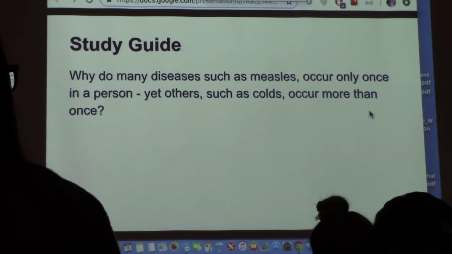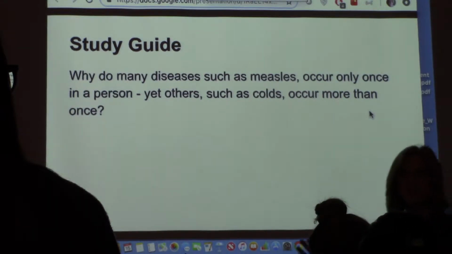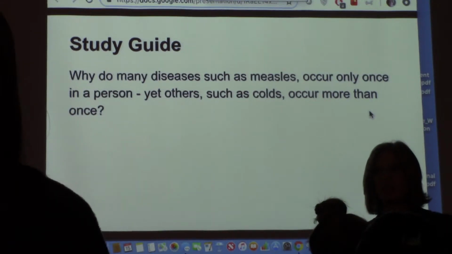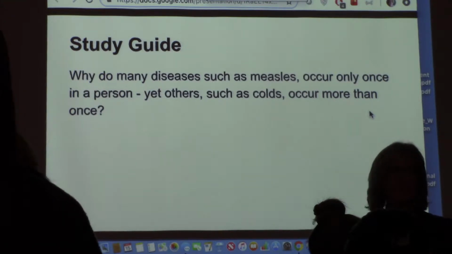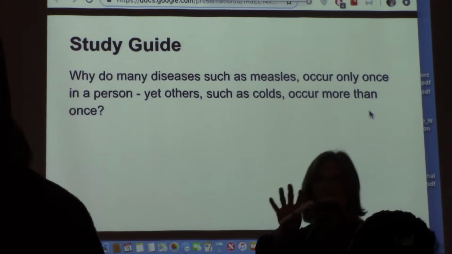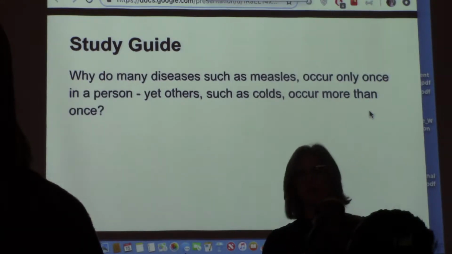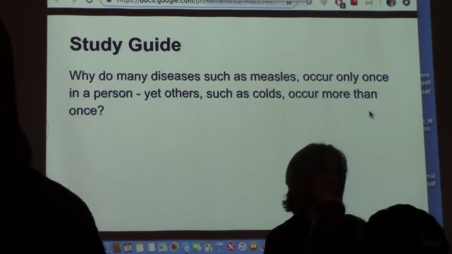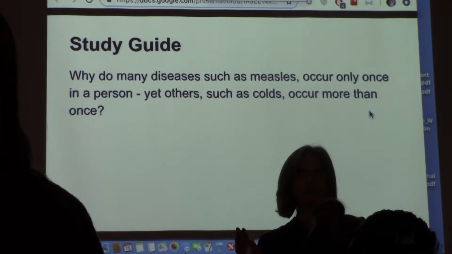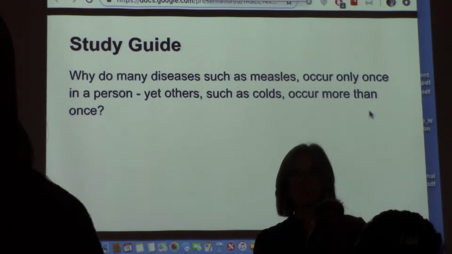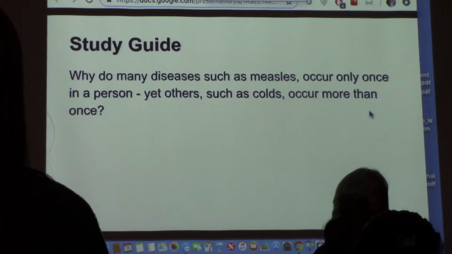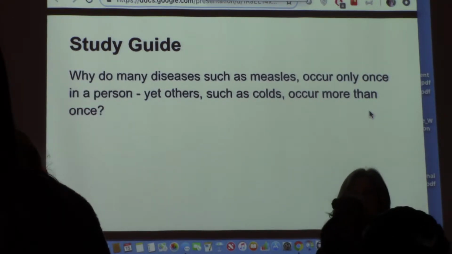So if you're a pathogen like measles, and your surface is the same all the time, it never changes. It's like having one outfit on, and your immune system says, oh, I see, that's the measles in the red dress. And measles always wears a red dress, and so your immune system always remembers that it's measles. The flu virus, we talked about it being a master of disguise, and rhinoviruses that cause colds are the same way. They're constantly changing their outfit.